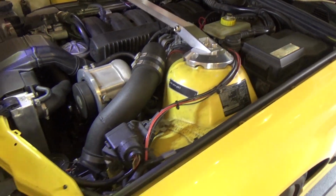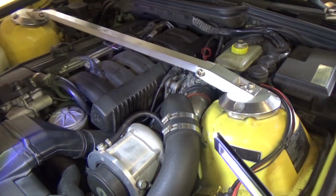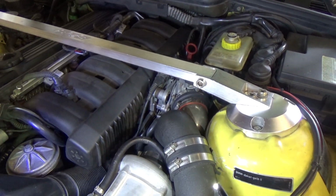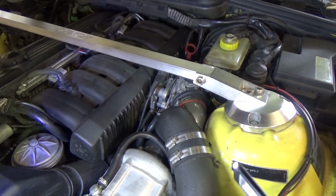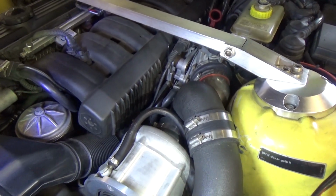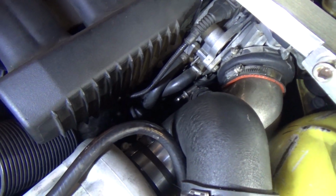Now, I did see evidence of power steering fluid on the ground, so this thing is definitely puking fluid. That's telling me we've got a problem, probably with cavitation getting into the system. What that means is air gets in there and it foams up and it's kind of bubbling over, foaming out. And that could be due to a bad power steering line. But when we get under the car, I'll talk a little bit more about that.